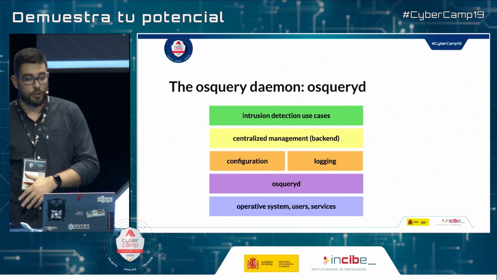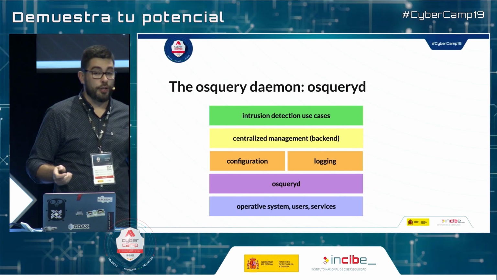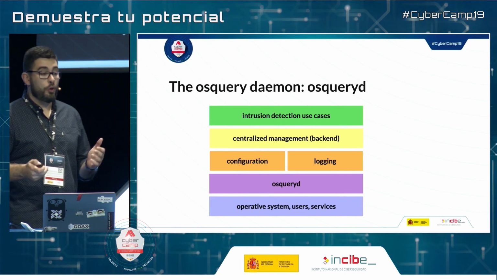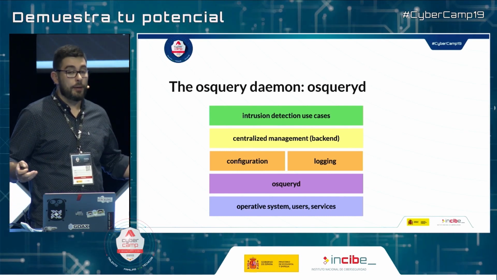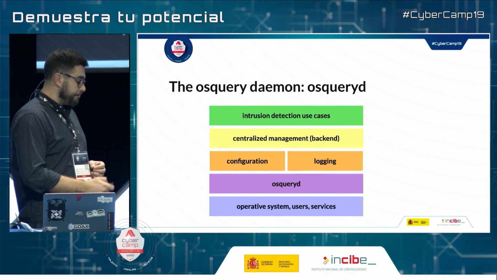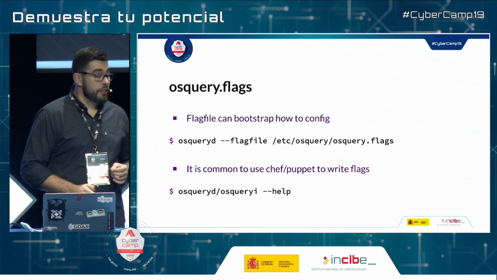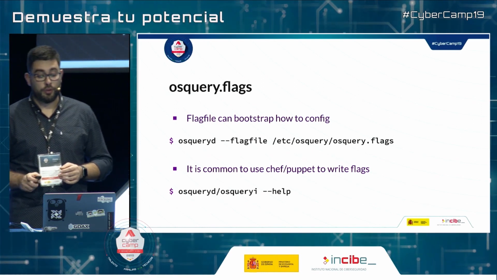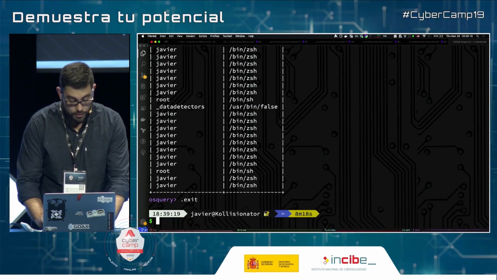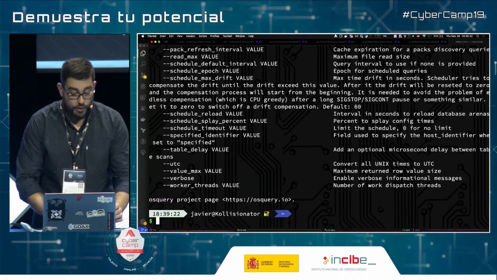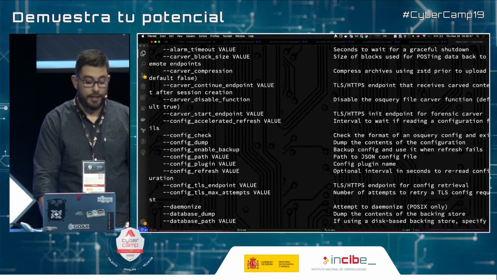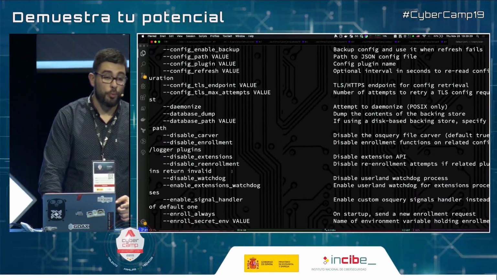So that if instead of knowing what commands users are executing, for example, you just want to monitor your CPU, the CPU of your production machines, you can do it. So you can see the flexibility that this tool gives. It's not just for security issues, but also for just system administration. So as I was saying, OSQueryD, if you run the help, then you have a lot of flags, as you can see here, so you have more than enough to configure it.